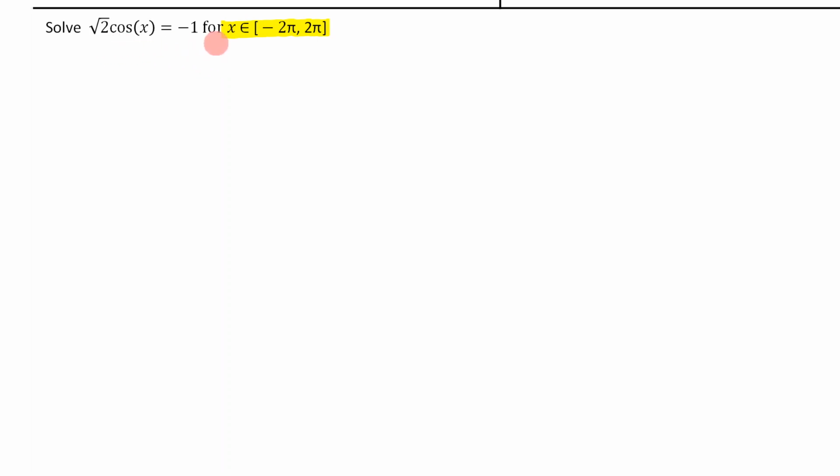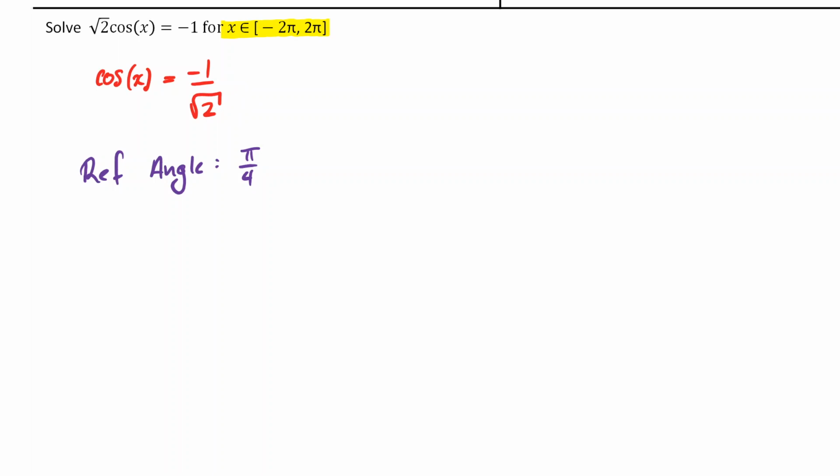What we're also going to have to do is rearrange this. So it's going to be cos of x is equal to -1 on the square root of 2. After we've done that, we're going to have to figure out what our reference angle is going to be. So for what angle of cos will I get 1 on the square root of 2 out? Remember, you're just ignoring that negative for the time being. We know that it's going to be pi on 4 straight away because 1 on the square root of 2 is only ever produced by pi on 4.